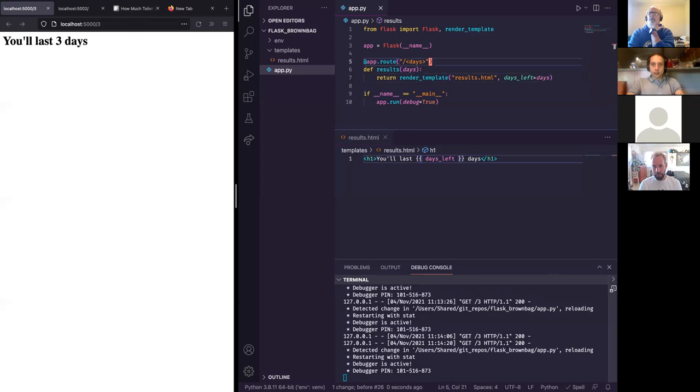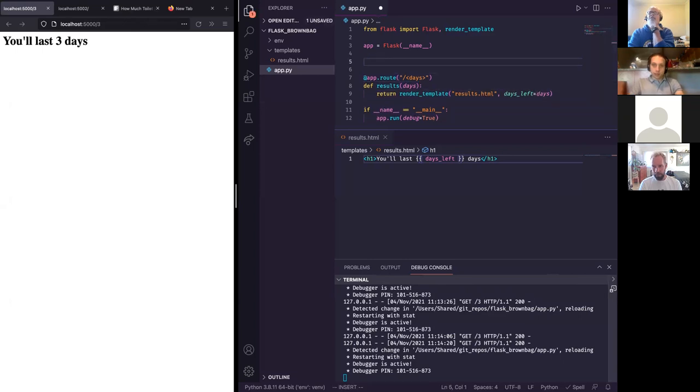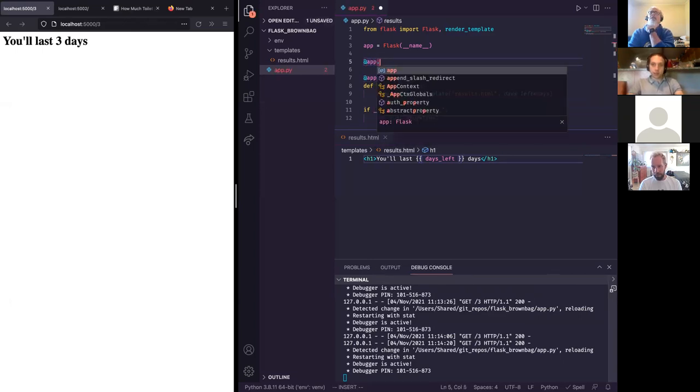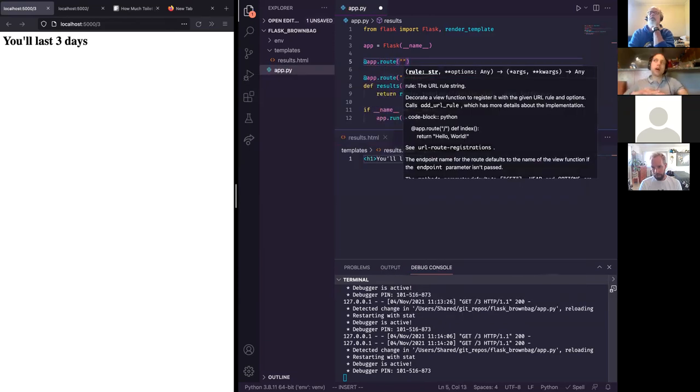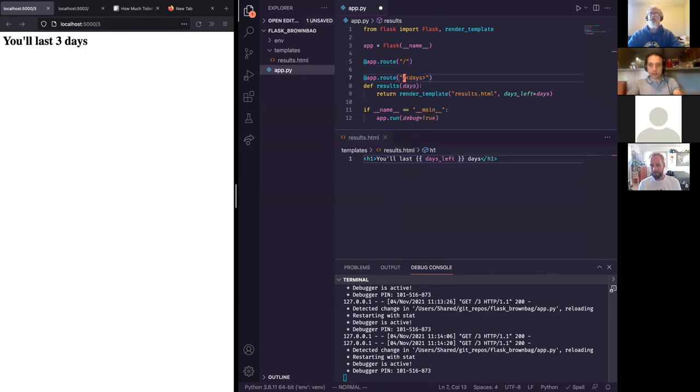For that, I'm actually going to make another page, and that page will redirect to this page so that you can see how many days you have left for how much toilet paper you have. All right. So I'm going to make this a slash, and this I will change to results.